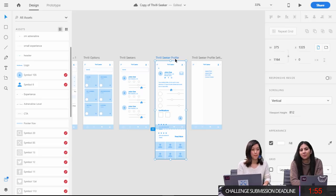Raphael has a question for you. How do you determine your font sizes when designing? So usually I do that when I start my UI styles. I will set my H1, H2, H3, and body copy. And then I create a style board, a new artboard with just my styles, my colors. And you just have to think about visual hierarchy, what's the most important information, how you want it to read down. And I go from there and balance it out.